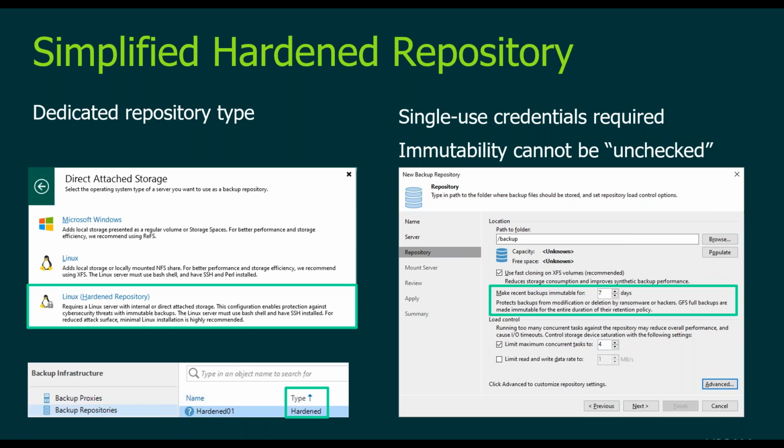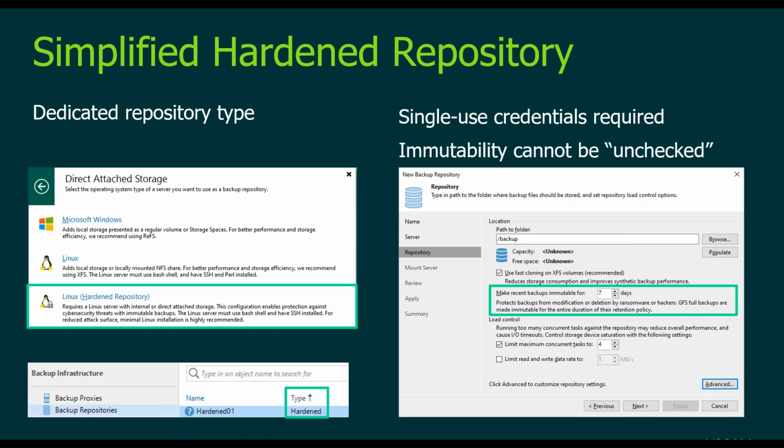First of all, deploying a Linux hardened repository has never been simpler. The process is streamlined, though you do require some knowledge of Linux. Again, single-use credential remains required to provide an additional layer of security.